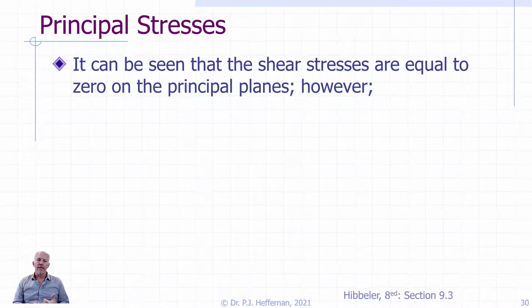So the one thing that's different, though, with the maximum in-plane shear stresses is that the normal stresses are not equal to 0. Remember, with the principal stresses we knew that the shear stresses were equal to 0. Well, that's not the case here, but the one thing we do know is that they're all the same, and you're going to have the same value for normal stress on the x prime axis as you do on the y prime axis if you're on the orientation where we have the maximum in-plane shear stress.